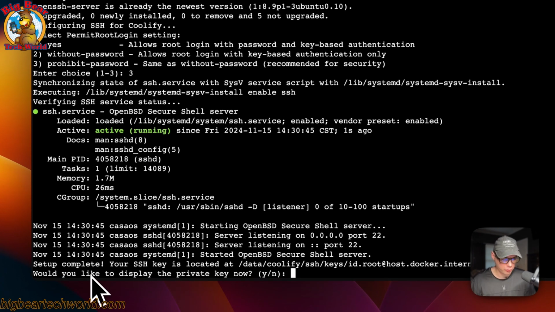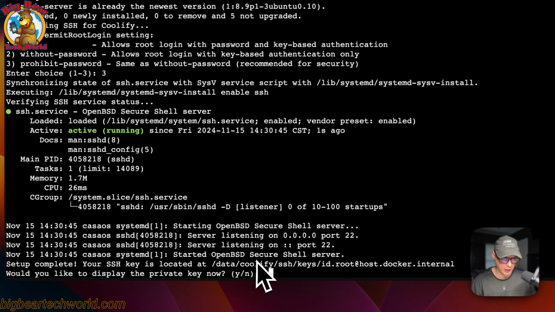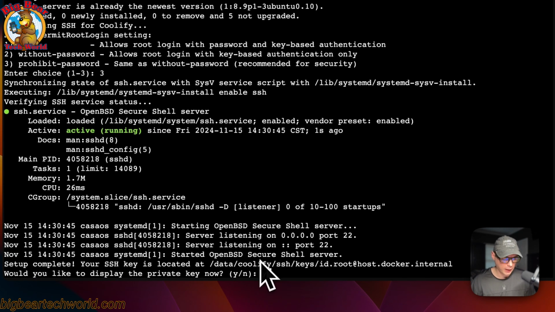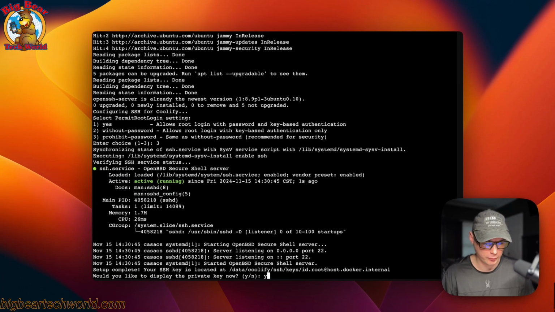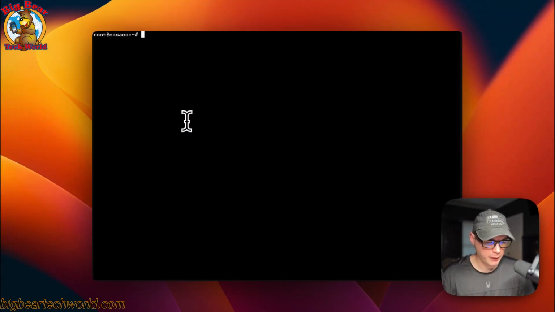Now I'm not going to show my private key that it created down here, but you can by pushing the Y, and then you can go ahead and return or enter, and then it will show you your private key. But now I'm going to press Y and then show my private key, and then copy and paste it over into Coolify. So make sure you have that private key for later.